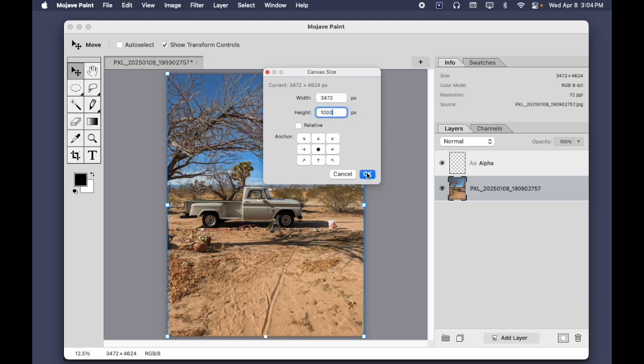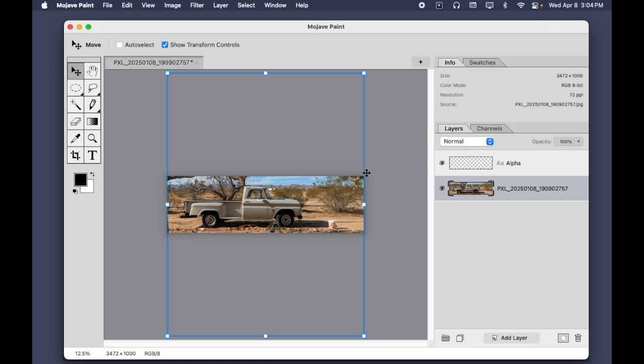We make it like this, and then you can see the thumbnails are capped to be no more than twice as wide as the height of the layer itself, the height of the layer in the UI. So that's one kind of minor advantage, I think, to Mojave Paint.